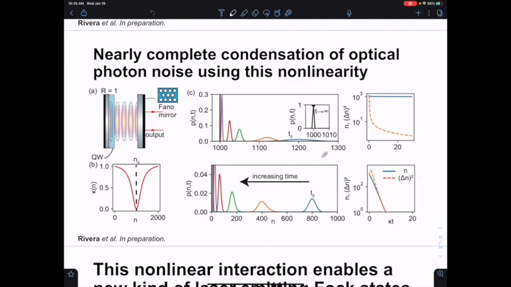And this P of n, basically as time goes to infinity, P of n,t turns into this Fock state with exactly 1,000 photons. If you look at the mean and variance, the mean is basically going from 1,200 to 1,000, so it barely changes. And then the variance is decaying way faster than the mean and tending to 0. So this is exactly the effect I was describing, just shown for an example where you have nonlinearities and frequency-dependent mirrors, which are somewhat realistic.